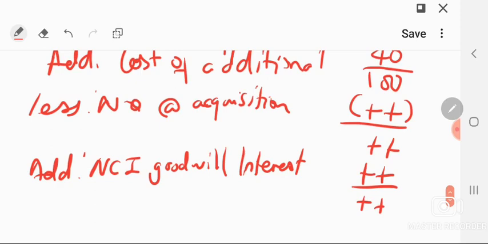That thing I've added, the NCI goodwill interest. They might tell you in the question that the NCI is interest in goodwill. This usually comes in when you're dealing with what they call the fair value method of calculating goodwill. In one of my videos, I think I've mentioned it. Just check it out as well. It should be in the intro to consolidation. So these are the key points during step acquisition: the goodwill calculation and the profit on disposal for the first two scenarios, where you're coming from a mere investment, or from associate level to subsidiary. Now let's look at this last one, where you have already established control.